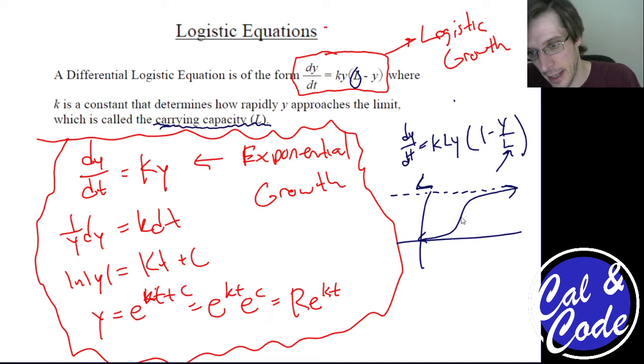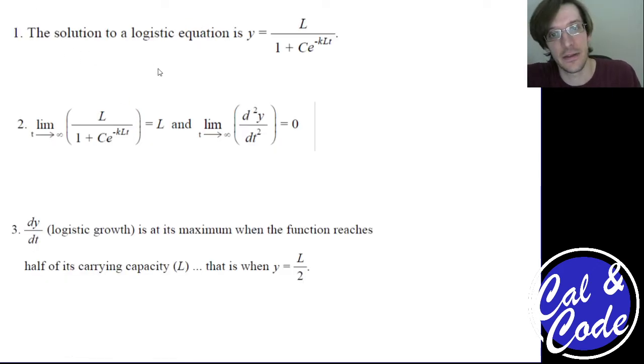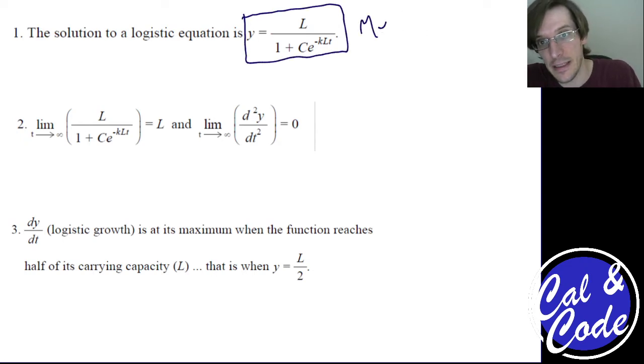And there are some extra points we want to make sure we talk about. There's a point here where the slope is the fastest, and we're going to talk about that point. We're also going to notice that this thing starts off concave up, and then eventually it turns concave down. And as we go way out here, we are going to become flat. So we're actually going to end up being very linear in nature, and our slope is going to get pretty close to 0. So let's look at our important points to deal with. The solution to our equation is this. I would memorize this.